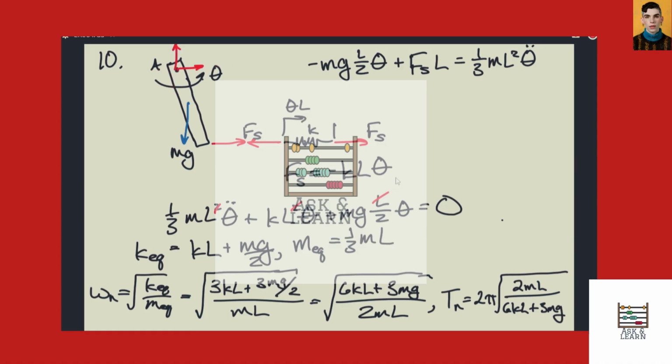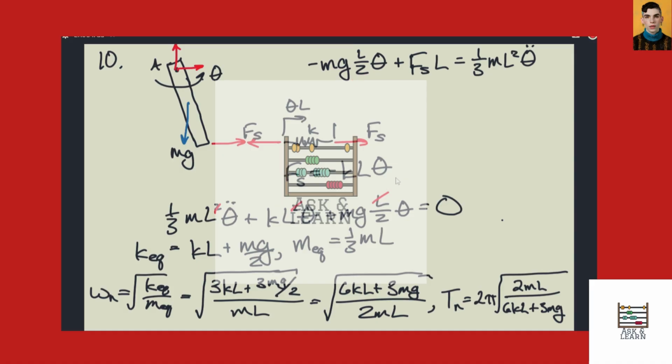So, free body diagram for this, we have reaction forces at the pin here, the weight, and then the force from the spring. And now we're going to make a lot of small angle assumptions here, and I'm not going to write them out explicitly, but I'll talk about them.